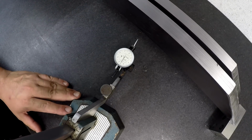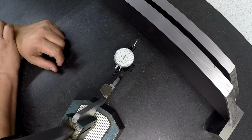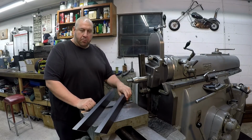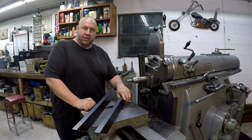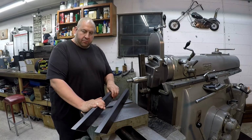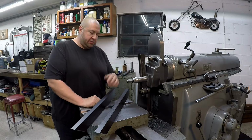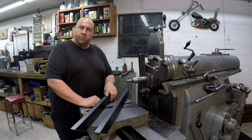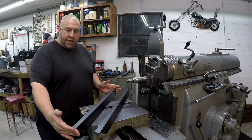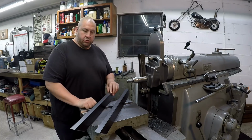Well, like I said, that's just a fun check that I wanted to do just to see about how flat they were. And a fun project for the shaper, definitely. All right, guys, that's going to be a wrap on these two parallel bars. I had a good time doing it, just a fun little project in the shop, a great way to make use of some would-be scrap material. And I had a good time running the shaper again and practicing my cuts and tool geometries and just getting a little more machine time over here. That's really what this was about. And it was fun making this 28-inch cut, getting within a few inches of the limit of travel on the shaper. It's pretty cool.